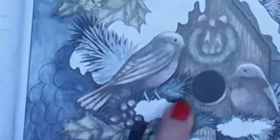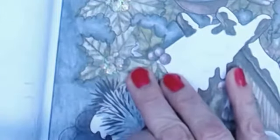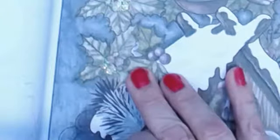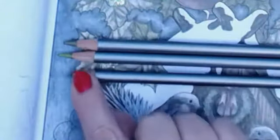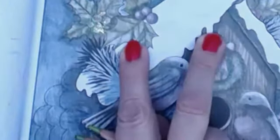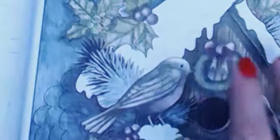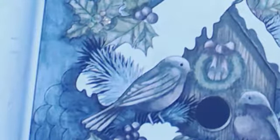So I did work on the little bird, but I thought I'm just going to work on this bit here. So I'm going to turn the lighting down a bit. I may have to play. You can see the colours of the graphitint, so it's probably the best you're going to get. It's just a hint of colour. I just have to play a bit with the. Might just pan out a little bit.